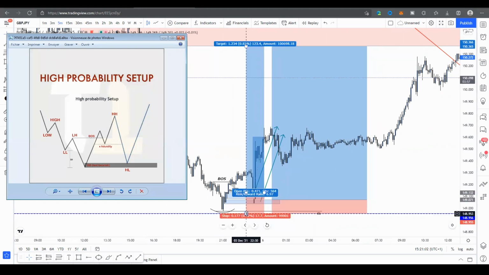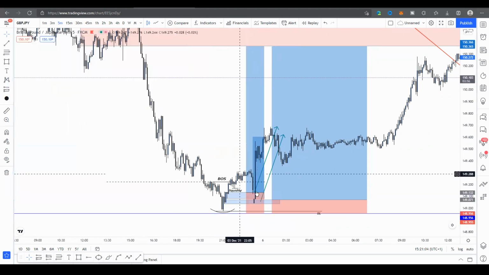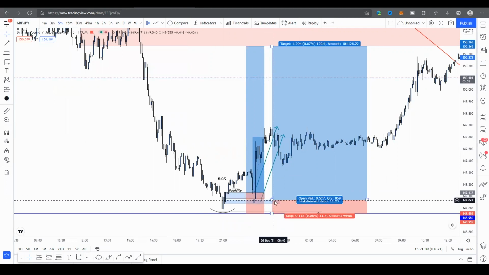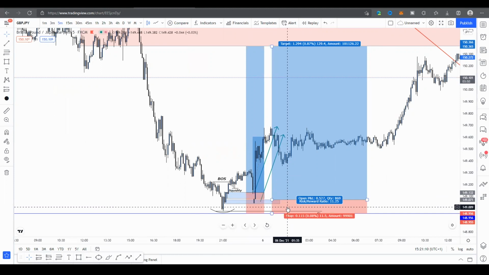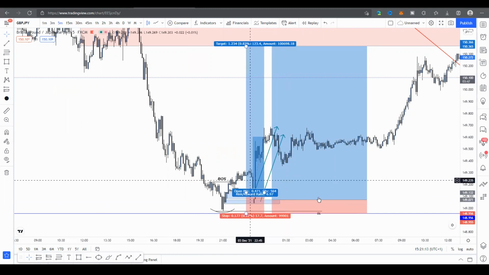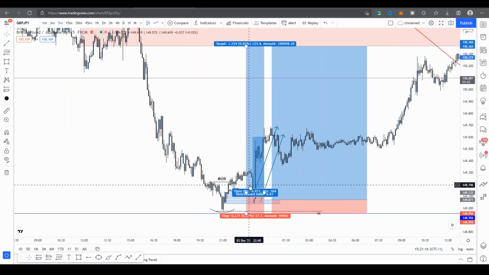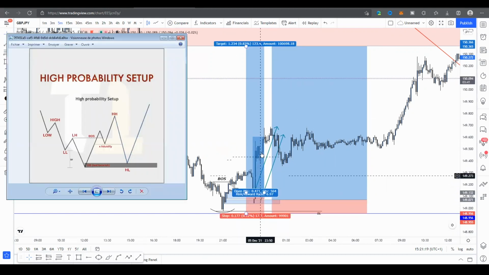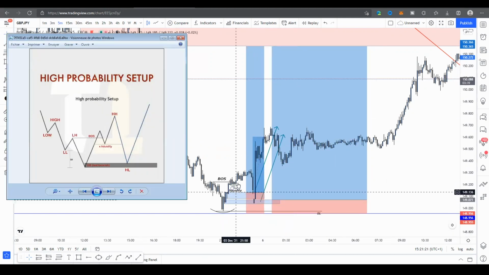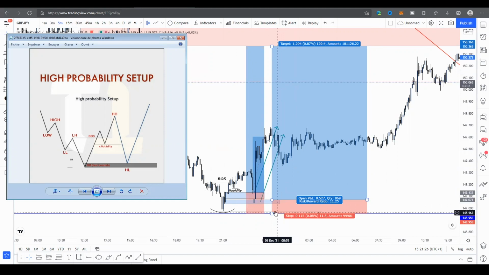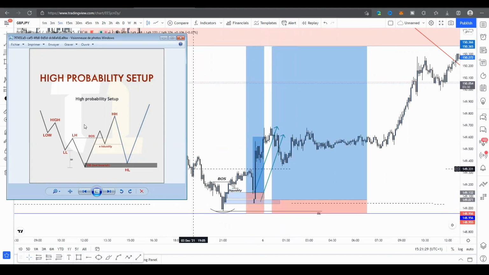I put my stop loss under this one. I entered on the first one, but you can just forget about the first one and wait for the second one with a higher risk reward ratio. Because if you can see, it's almost double my trade: 11.2, and this one is 6.9. So it's almost double. The better entry you find, the more risk reward you're going to have. So it depends on you if you want to enter on the first or on the second zone.